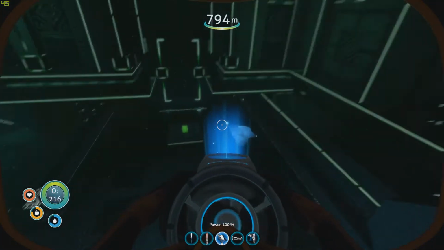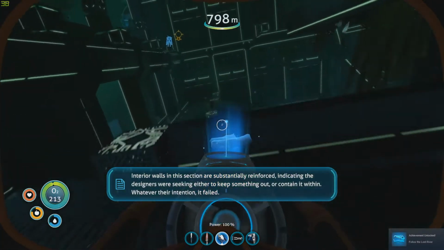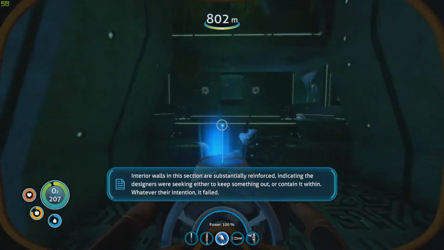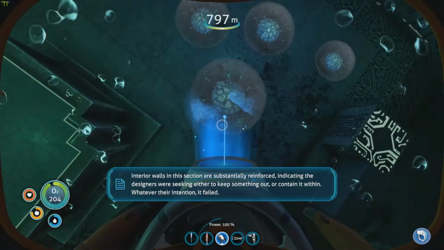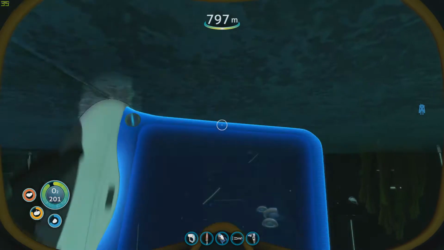Now I'm going exploring. Interior walls in this section are substantially reinforced. Follow the lost route. Indicating the designers were seeking either to keep something out or contain it within. Ooh. Whatever their intention, it clearly failed. Yeah, I agree with you, Tara.